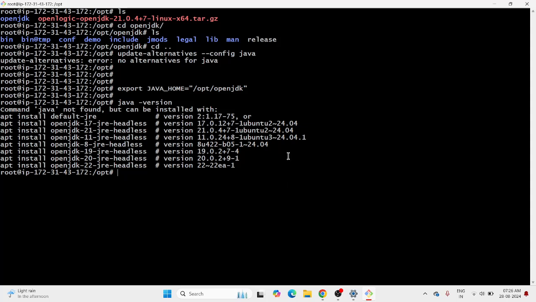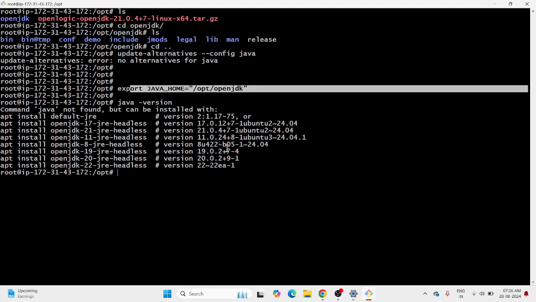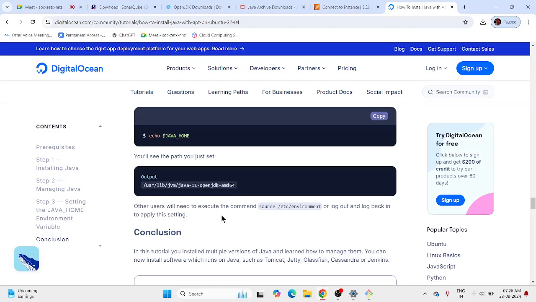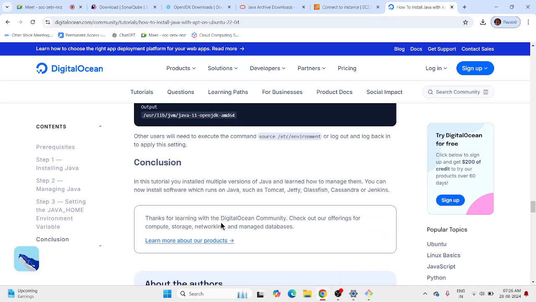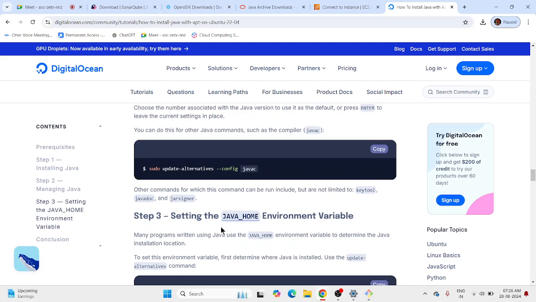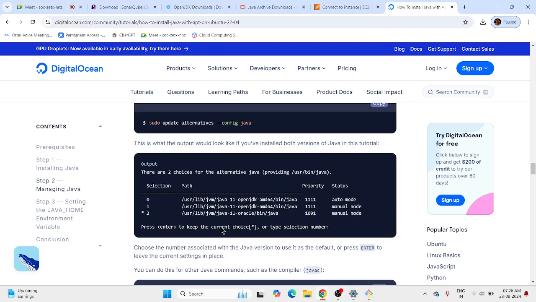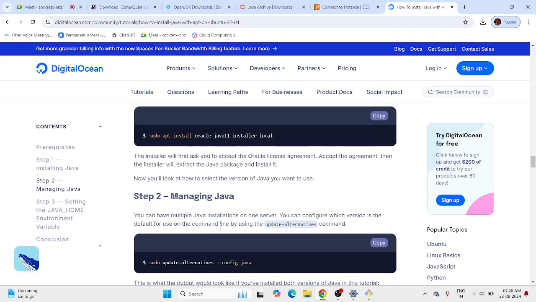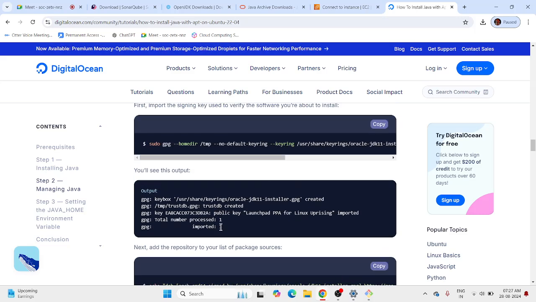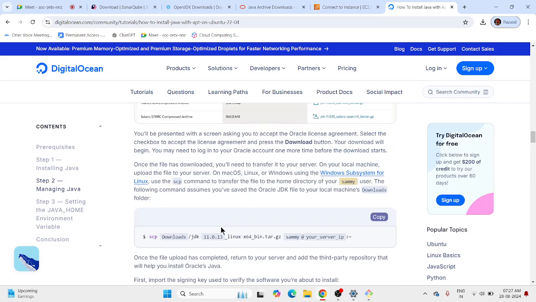because we downloaded it and we just set the env variable. That's it. But the executable file is not being picked up. We have to do something for that. Let's see what they have written.